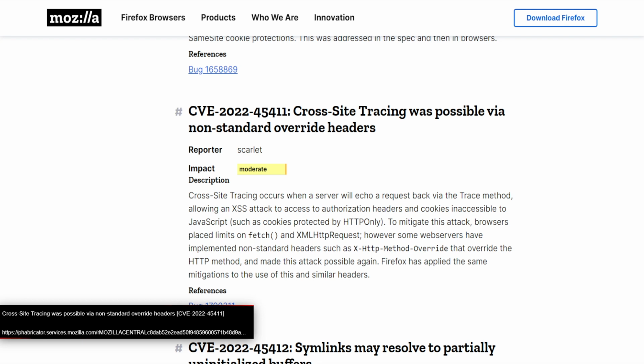Yeah, fair enough. So not really too much to this issue. It really is just the fact that some of those non-standard headers exist, and Mozilla mitigated it. But it was a bit interesting because of the context surrounding it, so I thought we'd give it a quick mention on the podcast.